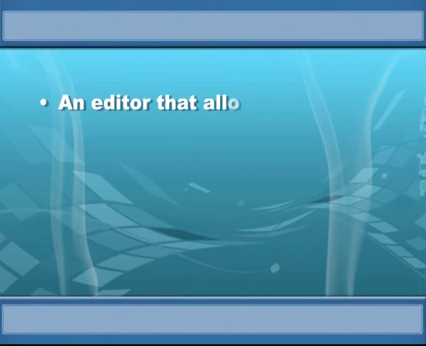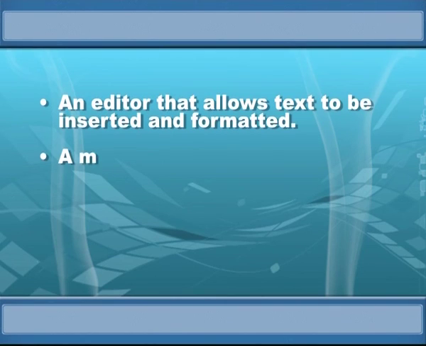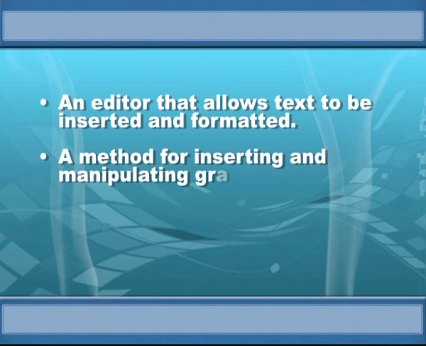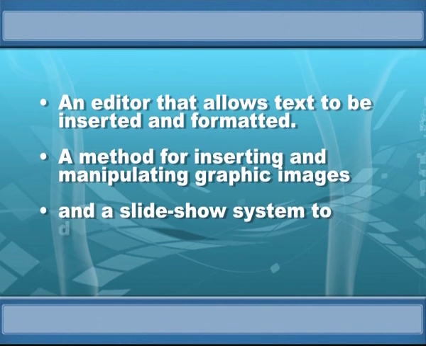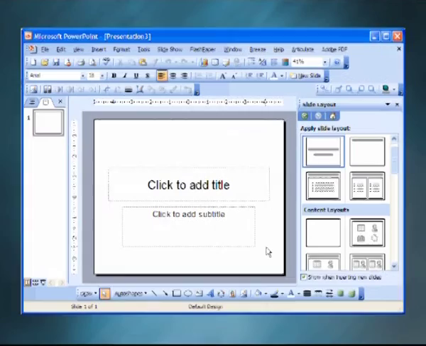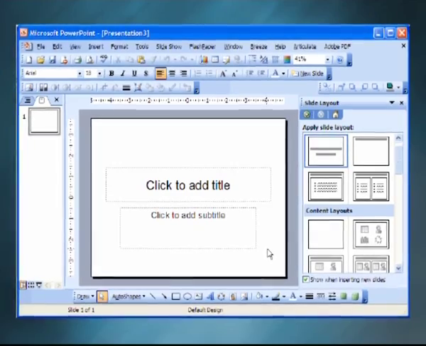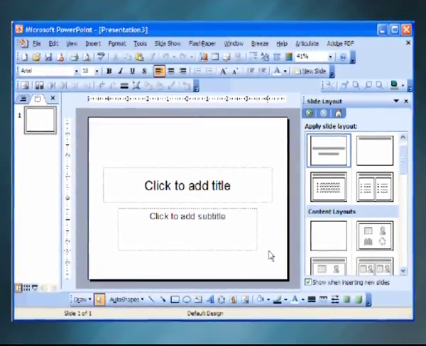Graphics, multimedia, and presentation applications. A presentation program, also called a presentation graphics program, is a computer software package used to display information, normally in the form of a slideshow. It typically includes three major functions: an editor that allows text to be inserted and formatted, a method for inserting and manipulating graphic images, and a slideshow system to display the content. It allows users to create visual presentations. Example, MS PowerPoint.